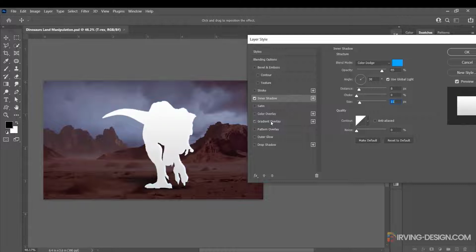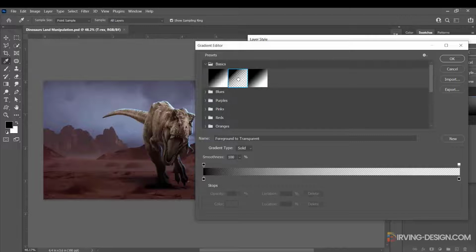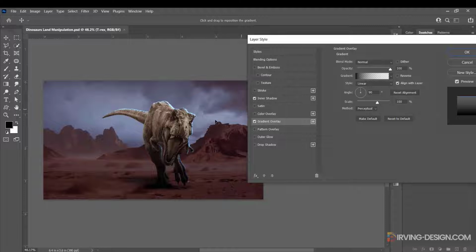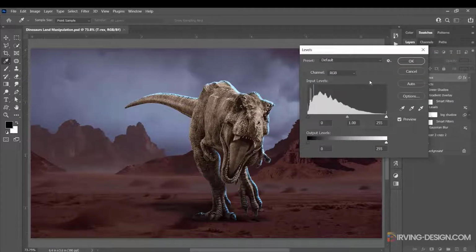I will put also gradient overlay to create a soft shadow inside down the body part of the T-Rex. I press Ctrl or Command L to bring up the levels. In the channels, I select blue and I move the sliders.